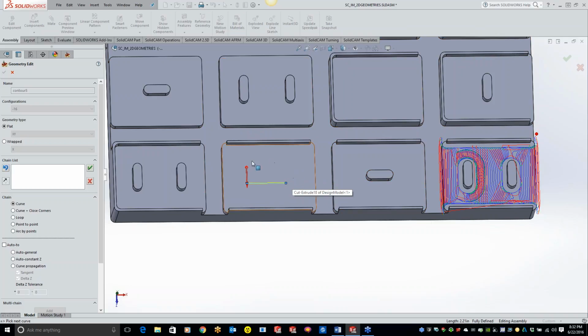Now, for those that might be new with SolidCAM, any sketches that you create on this model do not reflect back to the original. This is a copy of the original, kind of comply with the ISO 9000 standards. So any changes you make here will not reflect back to the original. But like I said, if the engineer does make a change to it or the original model did get changed, the SolidCAM will update with that.